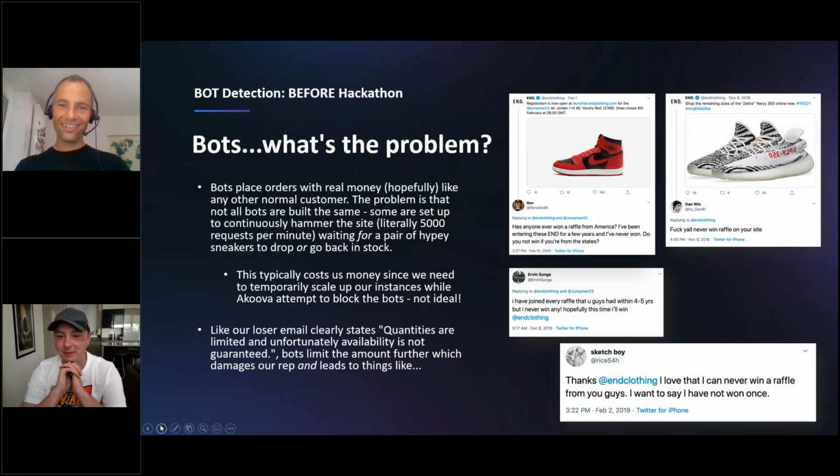So a big part of our business is limited edition sneakers, or trainers, depending where in the world you're from. These are very limited supply, and if you can get a pair, you can resell them within days for two, three, four, five times the price. It's very lucrative, and there's a huge resale market behind it of people who basically just try and get these things to resell them. Which obviously attracts a lot of bots, and some quite sophisticated bots, actually. They go to extraordinary lengths to make themselves look human.